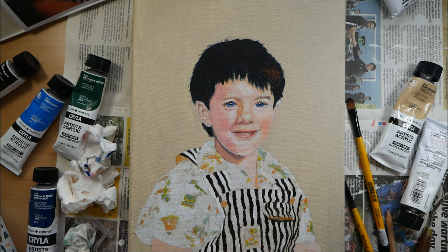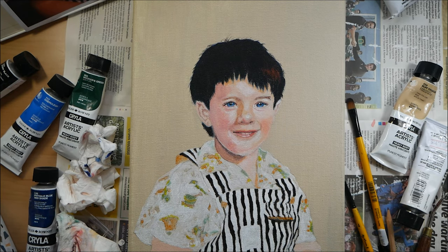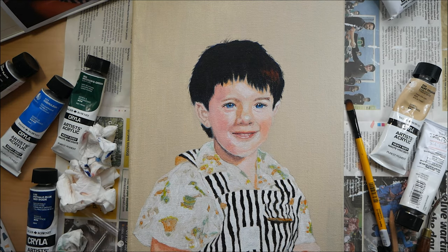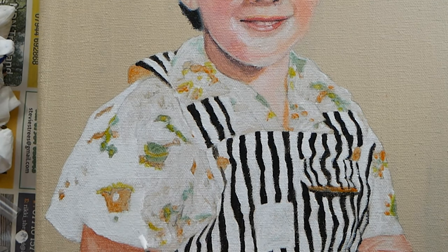I'm adding the second coat just to make it brighter. I don't like it when you can see through an acrylic painting to the drawing underneath — it always looks unfinished. That's why I did three layers in a lot of places. Some of my acrylics, like the green, seemed to go a bit odd — very oily-looking, and the color didn't seem to mix well. I don't know if it's because the paint is old, but it wasn't a nice crisp opaque color — it was more transparent. That was true of a couple of colors; it might also be the blue.